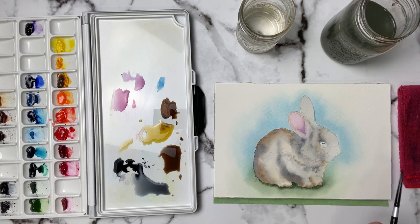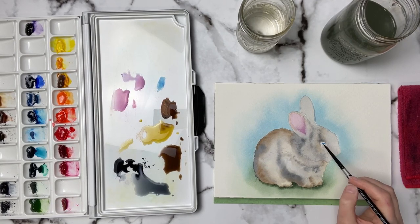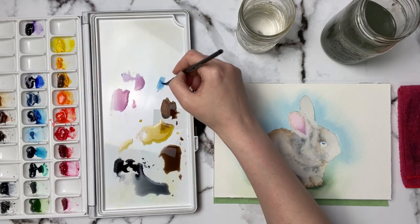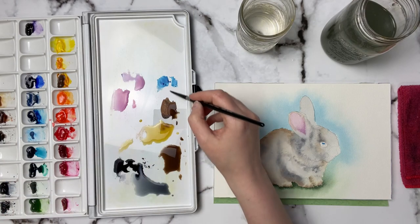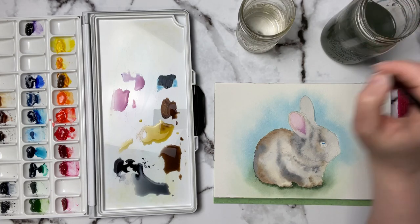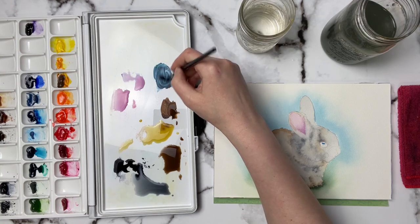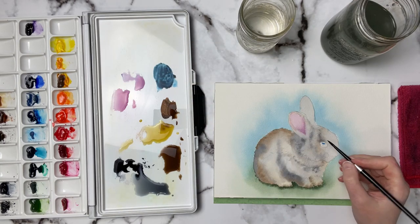Okay, so before we let our bunny dry, I'm just going to go in and start working on his eye again. So down here is a little bit more of a darker blue than up here. So I'm going to take that same phthalo blue that we used for the eye, but I'm going to take a little bit of our neutral tint and work that in. So sort of like that. So it's a very nice dark blue. And we're going to put that on the bottom part of the eye here.